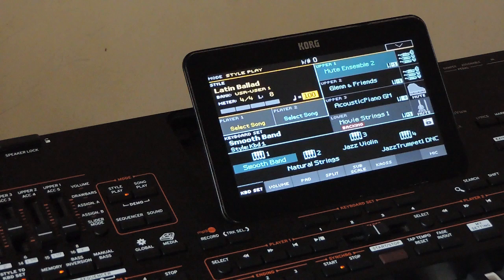This is the first video and this is about loading styles and performances or keyboard sets from a third-party set while you have another set already loaded on the keyboard. When you load data from a third-party set, the styles and performances may not sound correct because of sound mismatch. I'll show you how to do that on the keyboard without affecting any of the existing data and without using any other tools. There are two methods to do this.